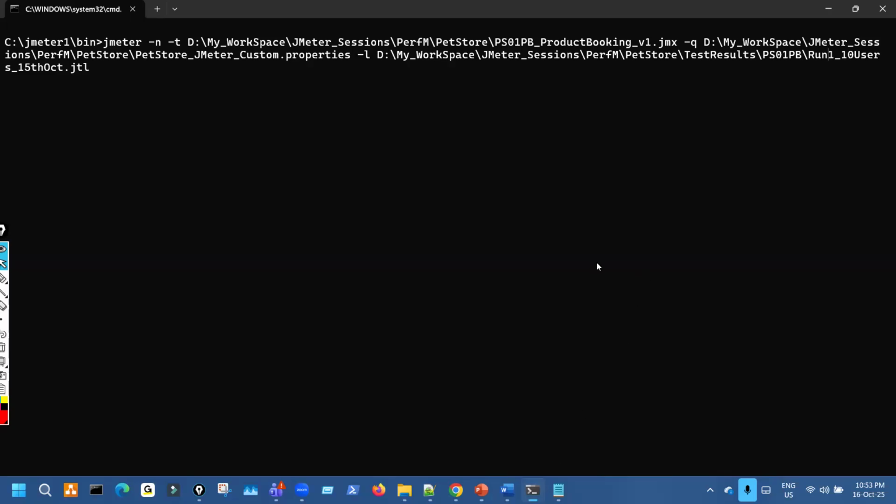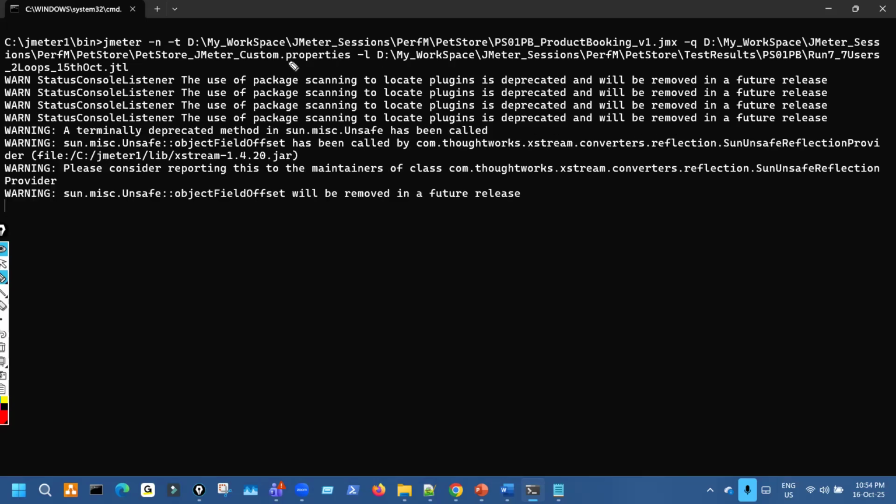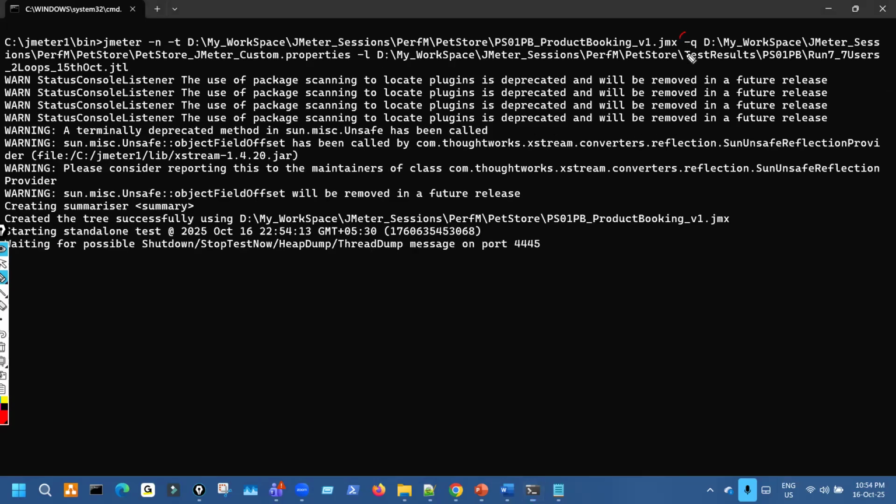So run 7, 7 user and 2 loop you can write. This is the JTL file. So here also we have to pass that custom properties file using dash q. Now it will run for 7 users.